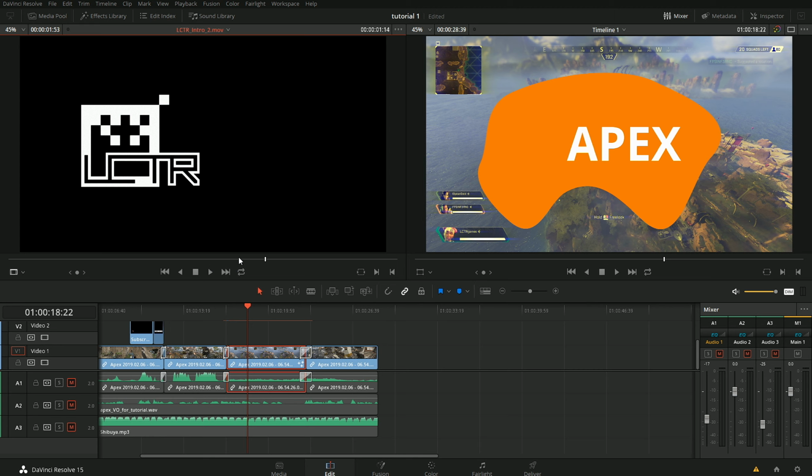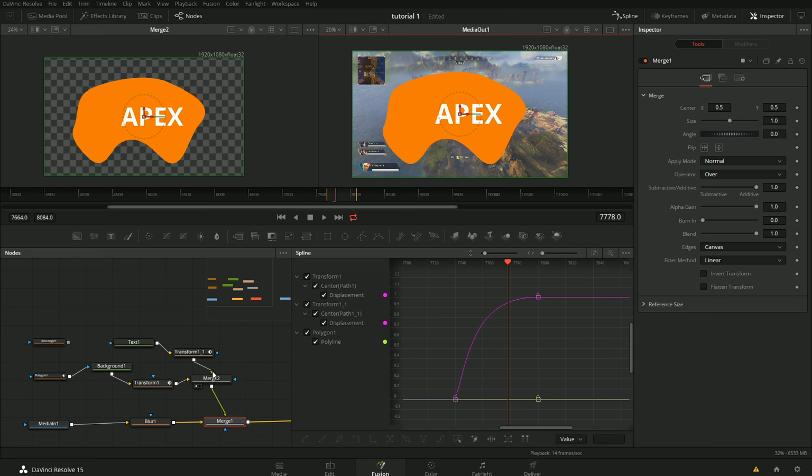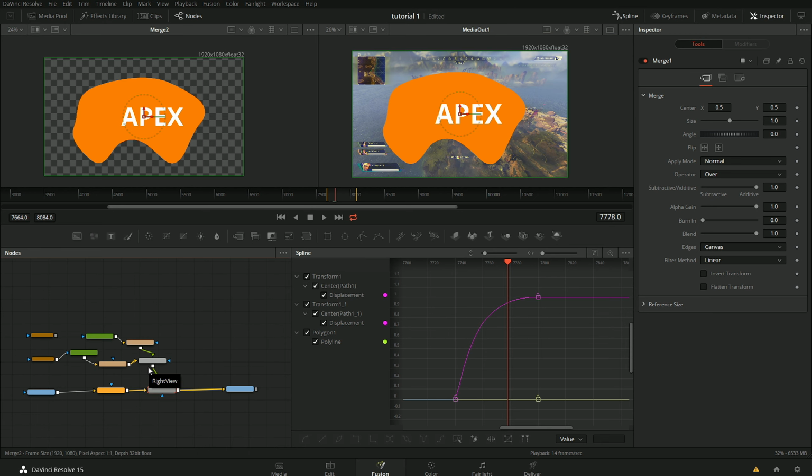So if you wanted to create a custom logo for your channel, or custom titles for your video, once you get used to working in Fusion, you can actually get things up and running really quite fast. But give it some time. If you've ever wanted a tool like After Effects under your belt, then give this a try. It's free, it's part of Resolve. If you do like it, then go to the website and download the free separate version as well.